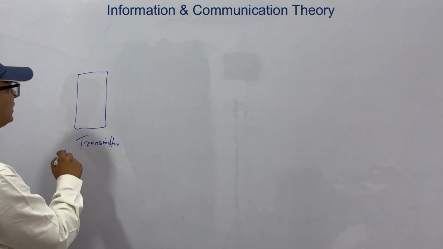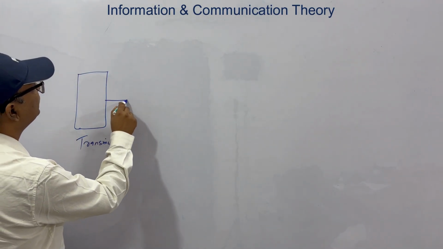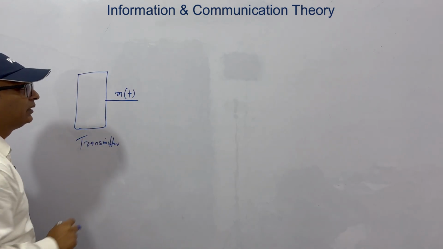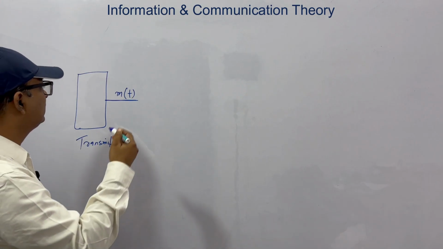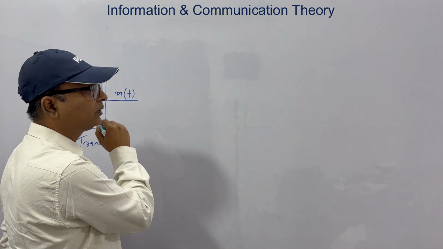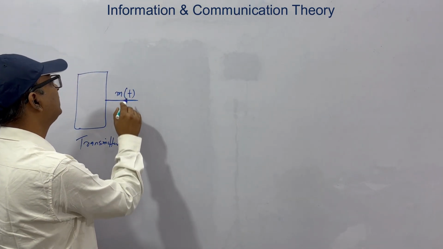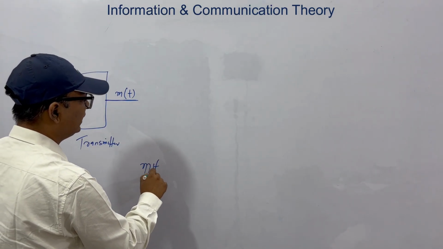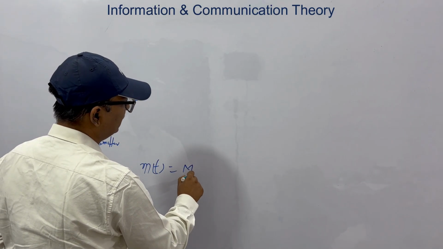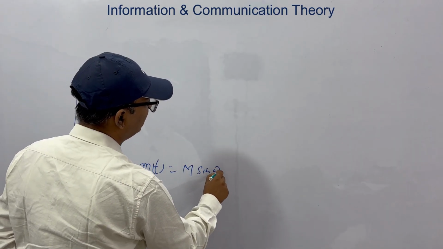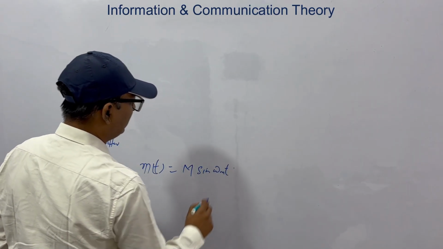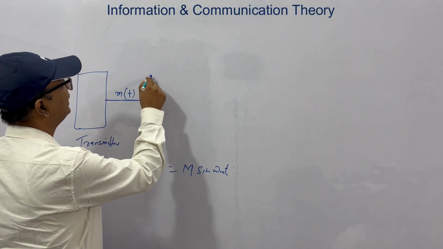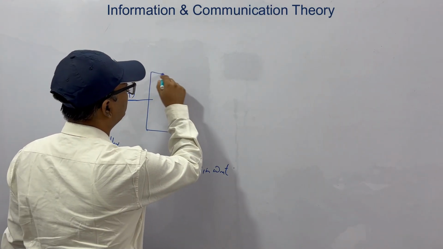So this is the transmitter. From the transmitter, we get messages that are time dependent, the rate of change of the message per unit time. So a message is a time dependent signal. For analog communication, you can say m(t) is, let's say, M sin(ωt). These things you have studied. This is a transmitter. Then we have what we call the channel.